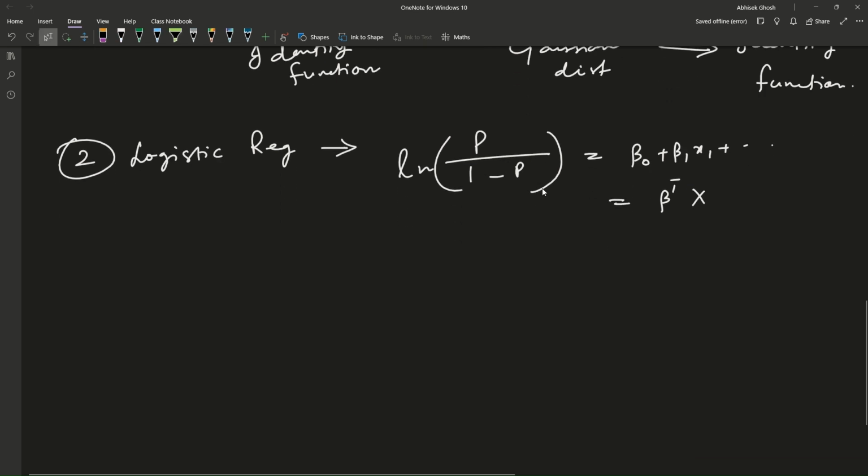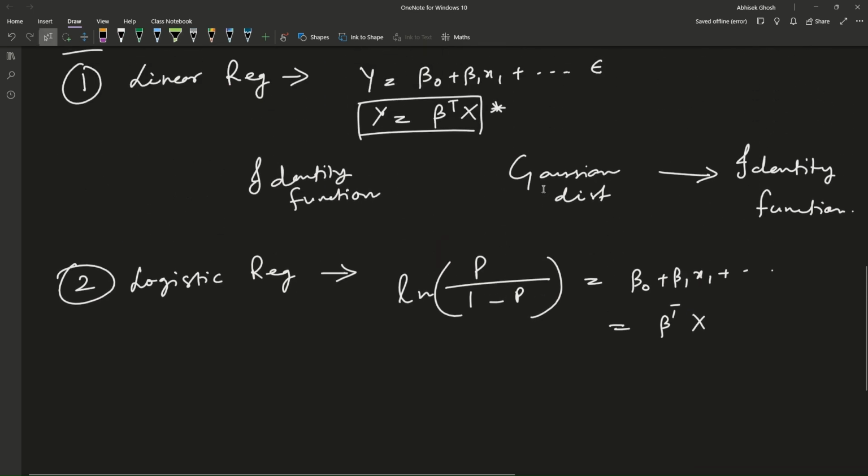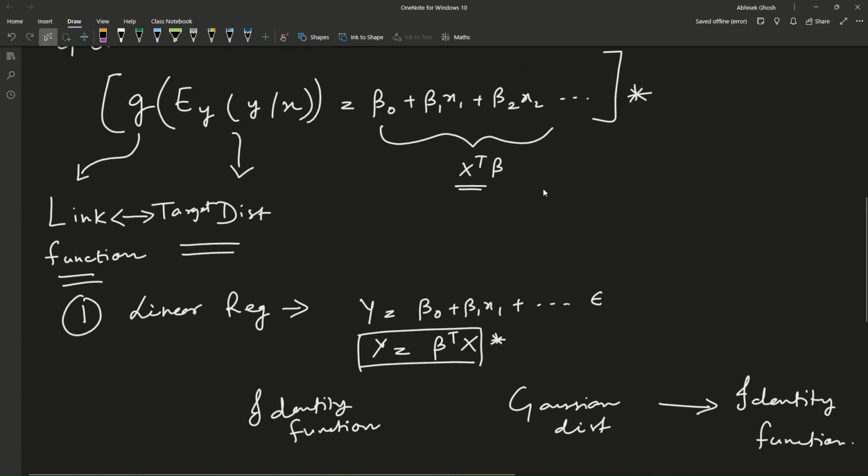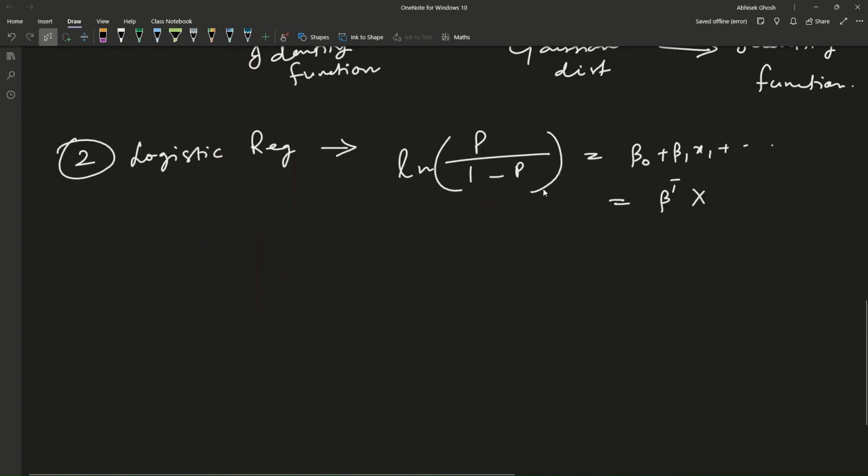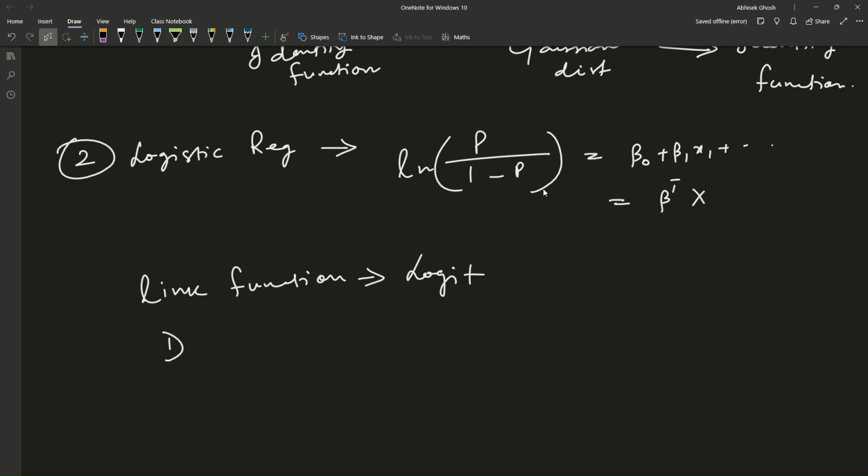So if I again look up here, the link function is a logit, right? And the distribution is a binomial distribution.